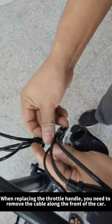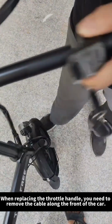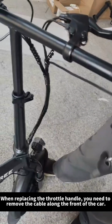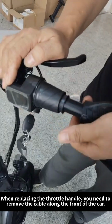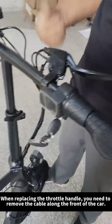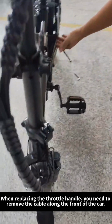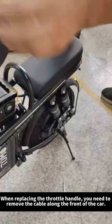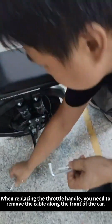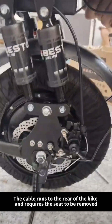When replacing the throttle handle, you need to remove the cable along the front of the car. The cable runs to the rear of the bike and requires the seat to be removed.